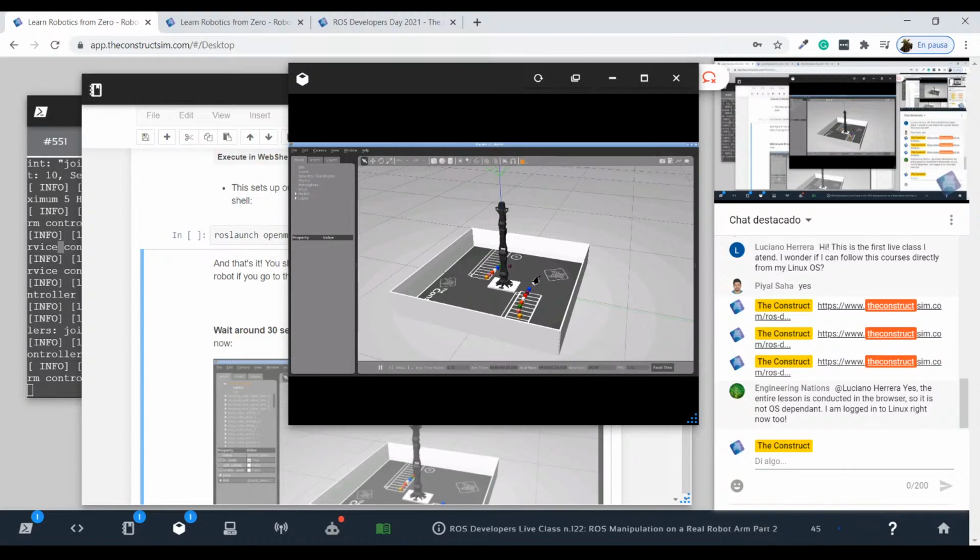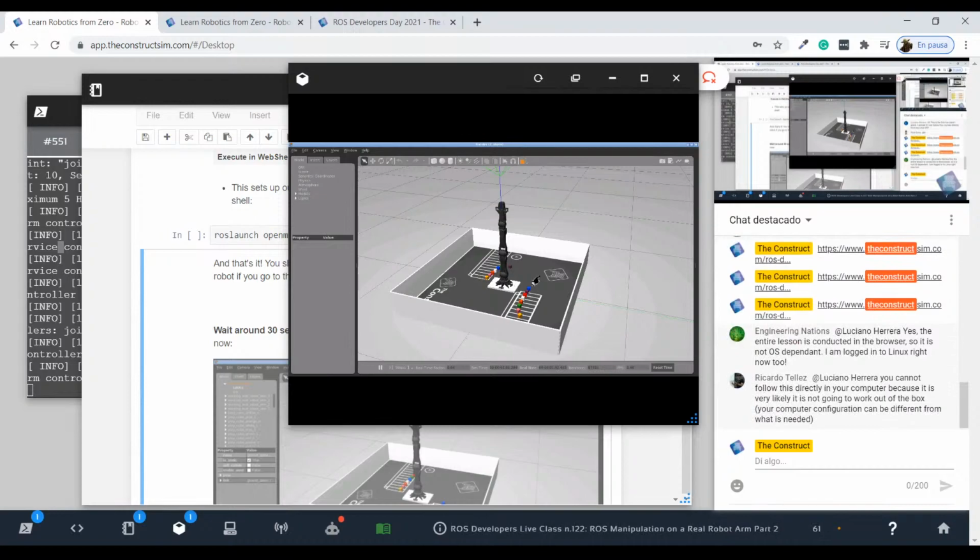Also, it's much safer because you are not going to break your robot because of stupid mistakes. So you can test in a simulated environment without any fear of breaking the robot. This way you can detect possible errors that would be fatal on the real robot. So it is always recommended to start working in a simulated environment before moving to the real robot.